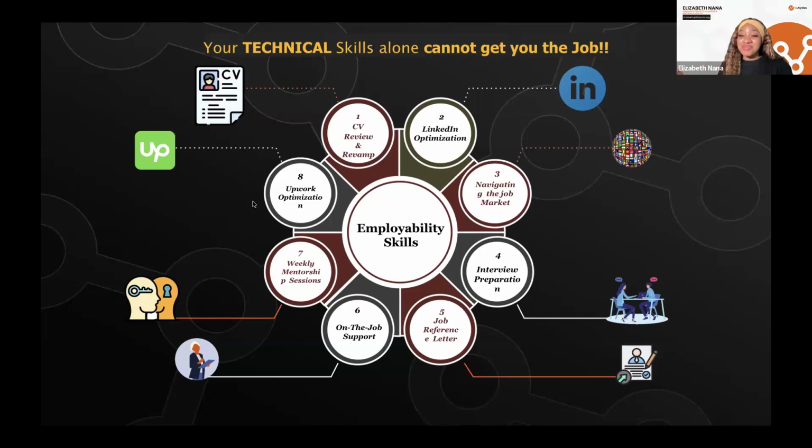Next is on the job support. So this is not so popular, but if you land a job, and maybe for the first 1 month, you don't know how to go about certain tasks, you're a bit confused, you've got some tasks that you don't know how to execute on the job. Now you can come back here at Analytics, book a one-on-one session with a professional, and that person will provide guidance. Even if it's not one person, it could be a team of professionals, depending on how hectic that task is. And they provide guidance on how you can go about that task and how you can execute it on the job, right?